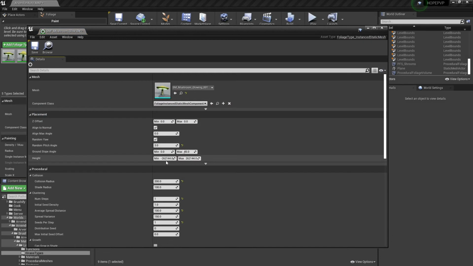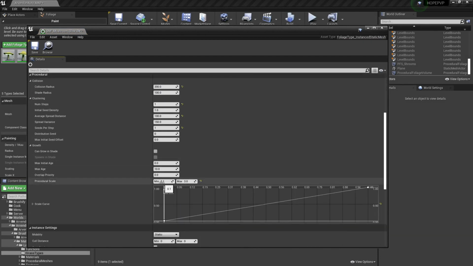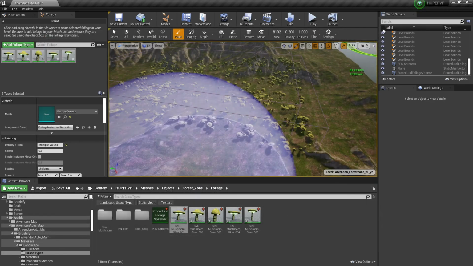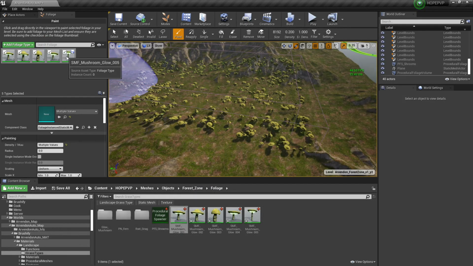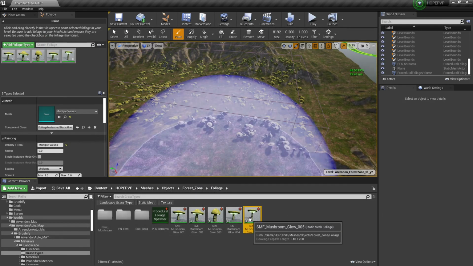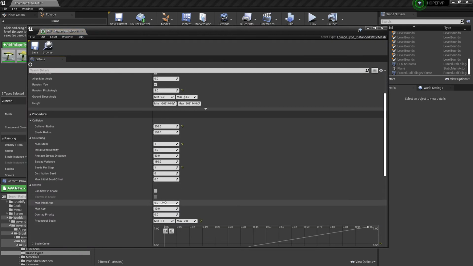Okay, so we'll go in here and play with our settings a little bit. We'll call this 0.01, and the max is 2. So I want to take the really tall skinny one, these two, and make those nice big ones. So glow 5. We want this to be huge, so we don't want any little ones of these. I mean, they can be that small, that's fine, but we'll make these like 5.